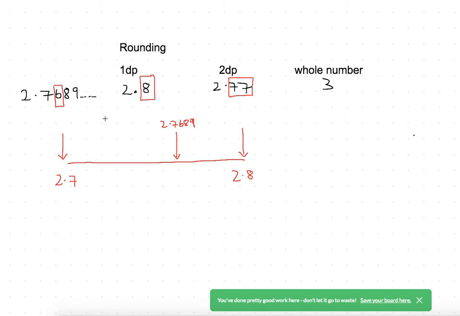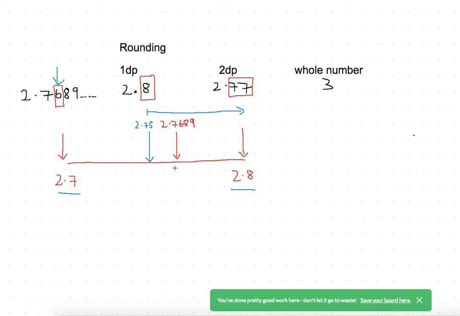Exactly where I put it is not too important. The important thing is that it's to the right of this line here, which is going to be halfway between 2.7 and 2.8. So you've got a visual way of seeing why we would round it up to 2.8. If the third digit here is a 5, 6, 7, 8 or a 9, it means that we're in this section of the number line, and therefore the nearest number that we could correctly round to would be 2.8.